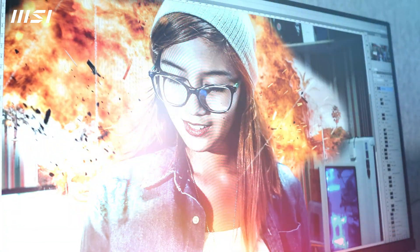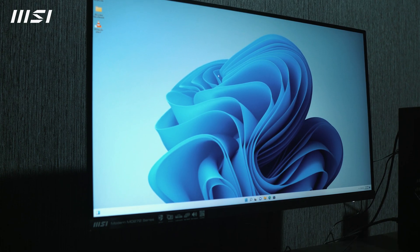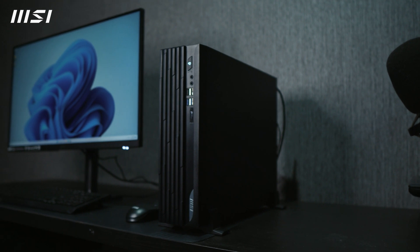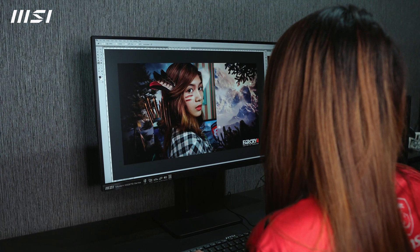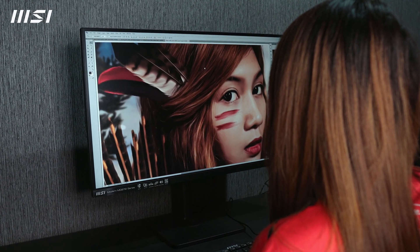This also has the latest Microsoft Windows 11 Pro OS so everything looks modern. Overall, I like the design — it's very modern and simple. I'm sure it will fit and look nice on your desk. I am impressed about the performance of this considering the size and specs. This is definitely worth buying.